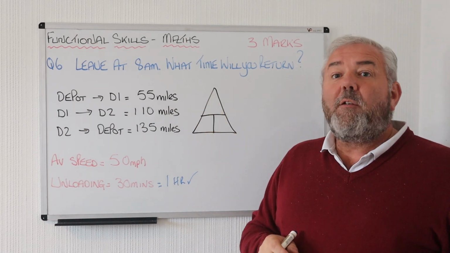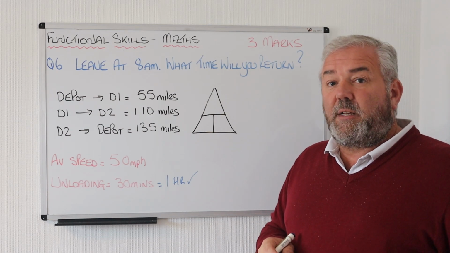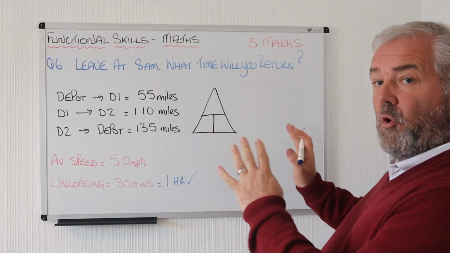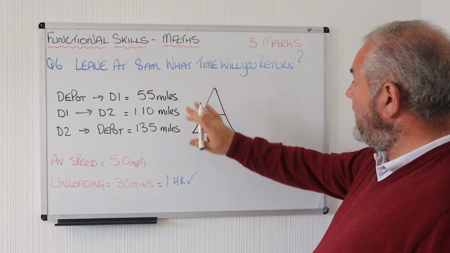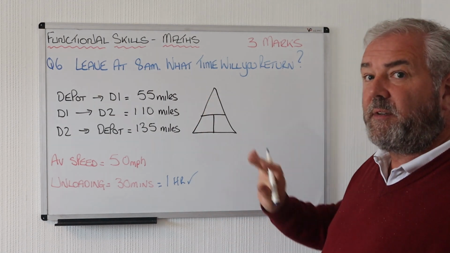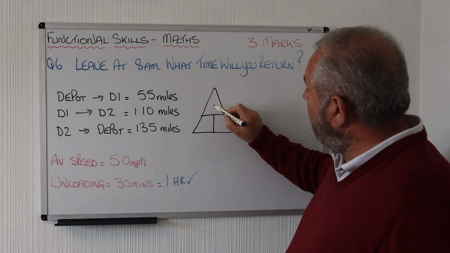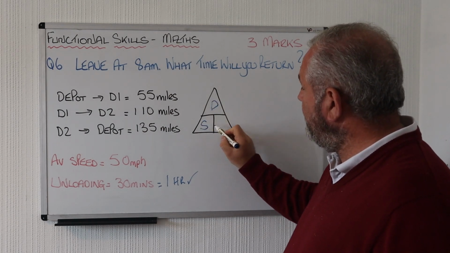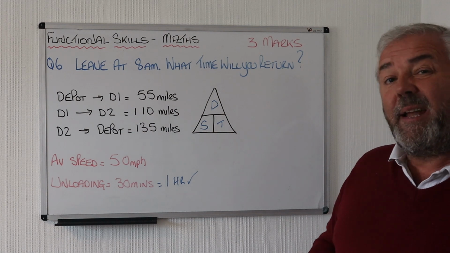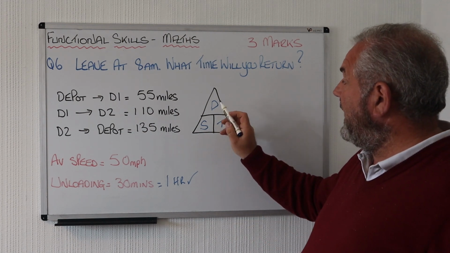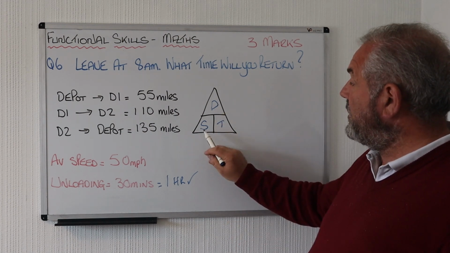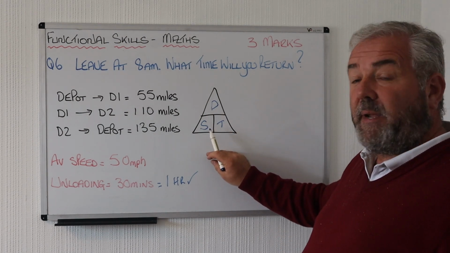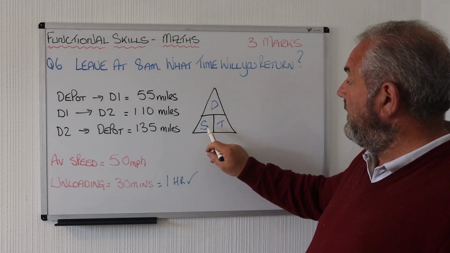Let's go back to how long it is actually going to take me to drive to all of these different points. What I need to remember is there is a formula to work this out, and I've put the triangle on the screen, very similar to Ohm's law. At the top we have the distance, and underneath it we have speed and time. If we're trying to calculate the distance, we multiply the speed by the time. If we're trying to work out the speed, we take the distance divided by the time.